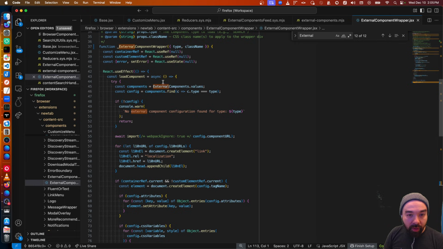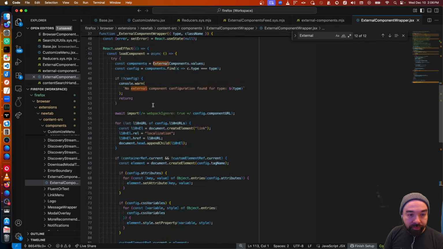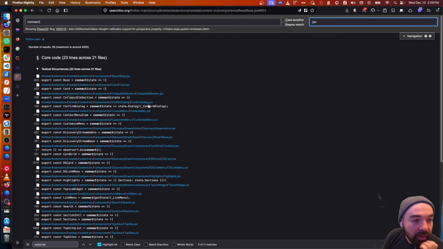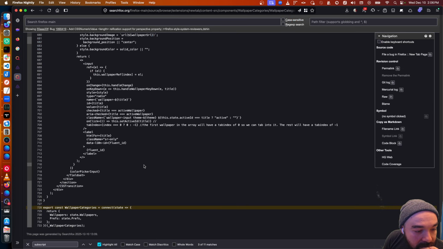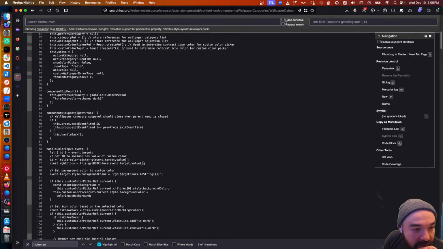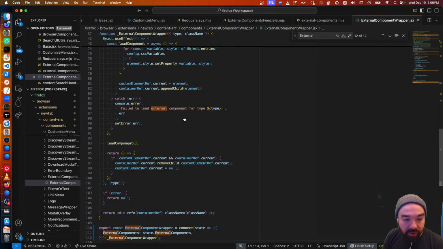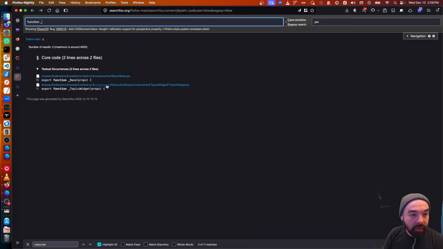And then instead of going through external components.values, how's this good? Do we ever do this with the function version of, let's see here. This is the class version of a component. I want to find the function version. So under function, yeah, here we go.